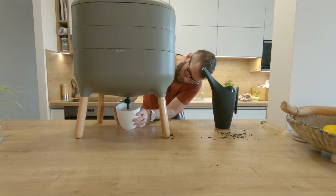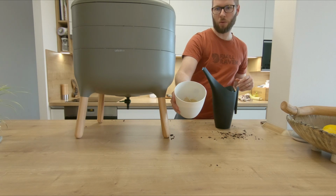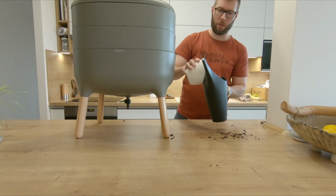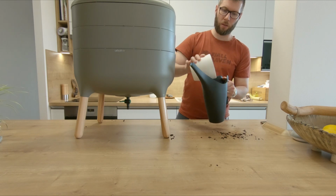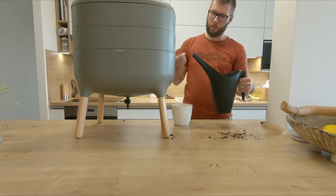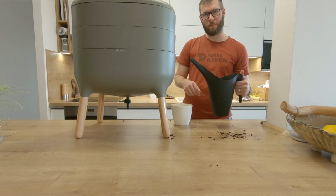You just take it like so. It's kind of this blackish water, and you just mix it with water and use it to water your plants, and the nutrition from the compost gets to your plants.